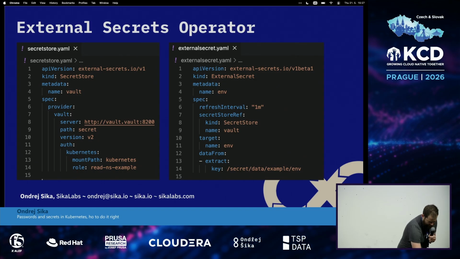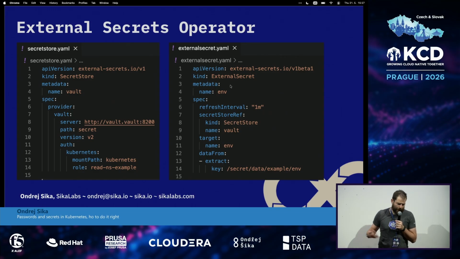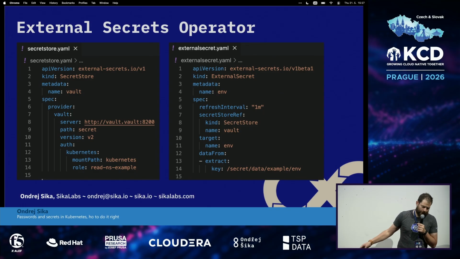We will point it at some Vault. We will use some specific role, and then we will create an external secret, which is the mapping of the Kubernetes secret to some secret store. So we are choosing this secret store.